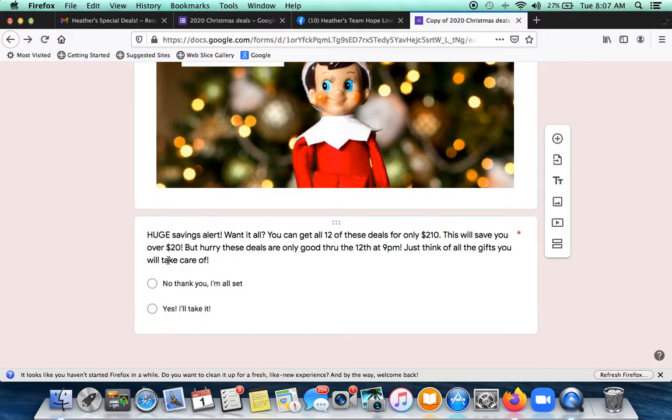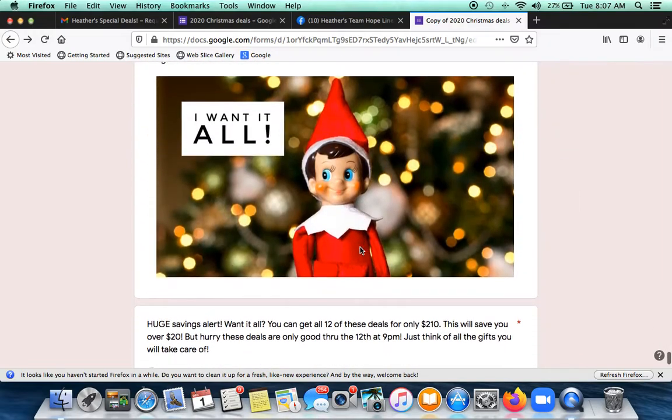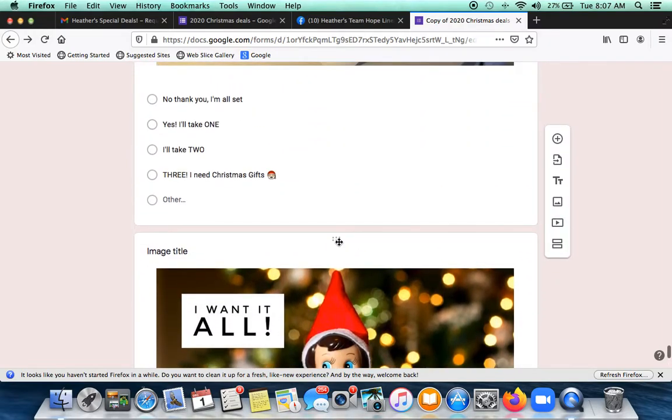The way that I process this is you're going to enter it as a party. You're going to have to enter some guests because entering as a party requires three buying guests plus the hostess. But to save her money just once a year, I'm going to do that — you don't want to do it on a regular basis, but this is the 12 Days of Christmas. It comes up to about $230 with everything, and you're going to take $20 of that and put it as hostess credit. She'll also have to pay shipping and handling, though you can remove that if you want.